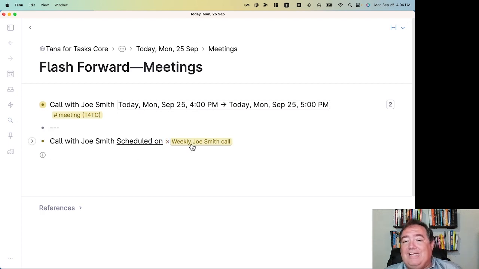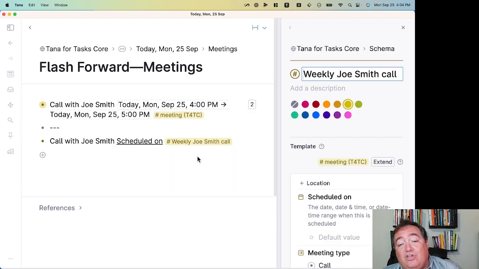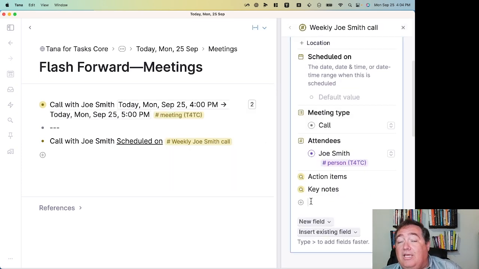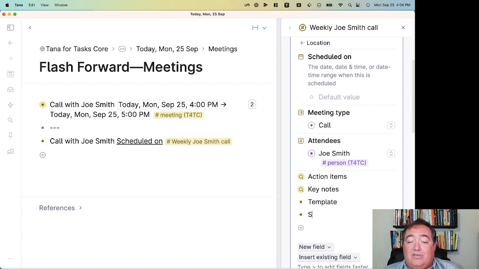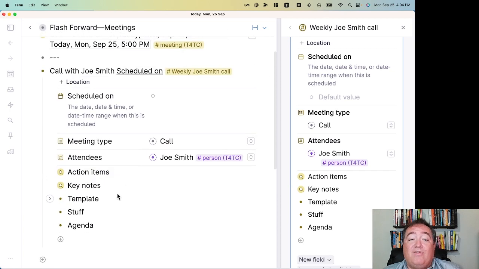Now this was a relatively minor thing that I added here, but if that call with Joe Smith always had the same agenda or always discussed the same this or that or the other, all of that could be added directly to the template here. All of that will automatically carry along every time that you schedule a weekly Joe Smith call.